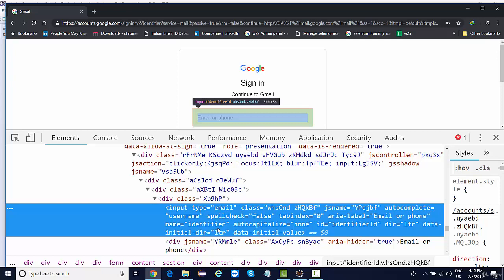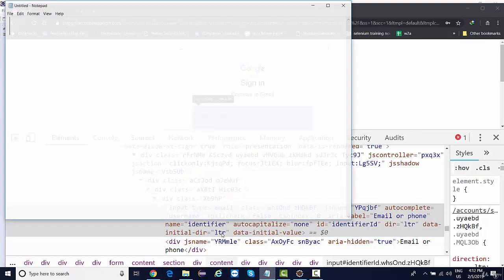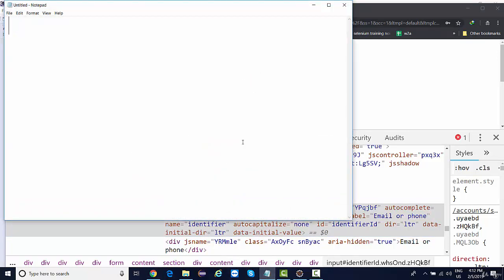But we need not worry about the HTML part. Basically, we need to make sure about a few things which are called locators. So locators are one of the important parts of your automation, your WebDriver specifically, right? There are eight major locators which are provided by WebDriver. Basically, these are element locating techniques over the web, right? So we call them locators. So locators are ID. You can find the element with the ID of that element.